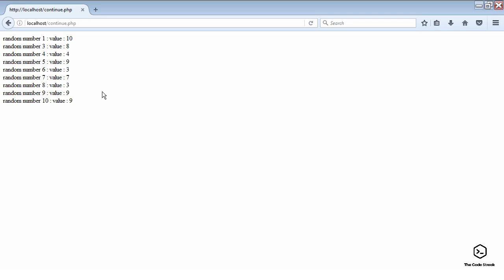Again, refresh it, it may give different output. In this case, even after 10 iterations, the random number 5 was not generated. So all the 10 iterations have appeared. In this case, the iteration number 5 is skipped because, obviously, x would have been equal to 5. Here again, all the 10. You see, 7 and 8 are skipped. That is because, obviously, x would have been equal to 5. So this is the behavior of the continue statement.